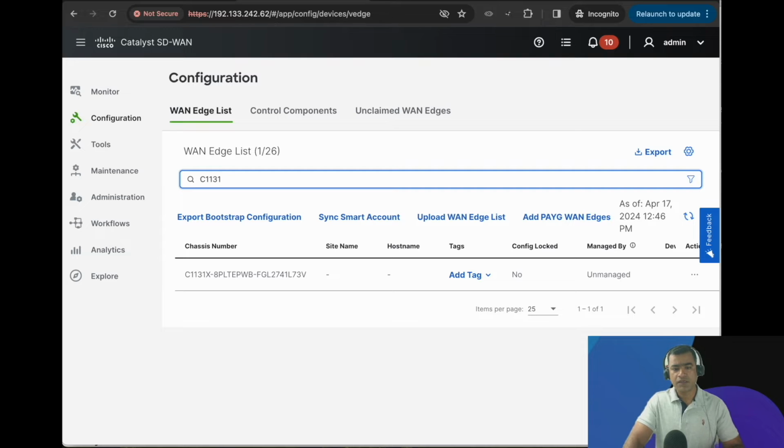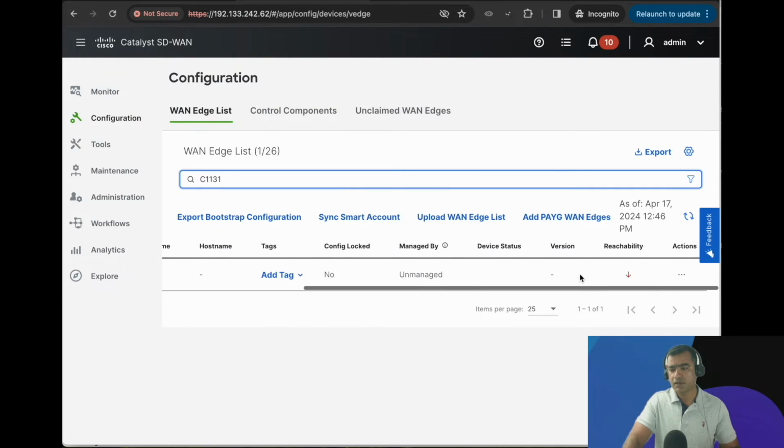Great. Now you can see our device is available here. It has got information from smart account and reachability is down.